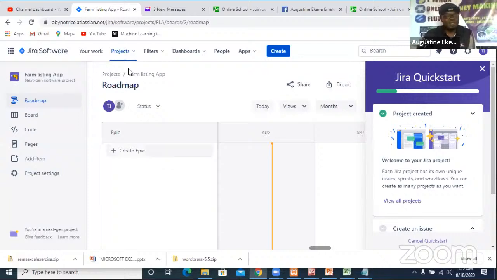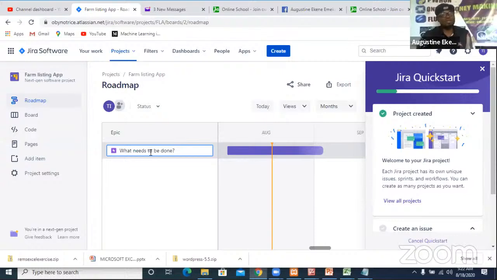Are you there? So once I say done, you can see where they wrote create epic. So I'm going to click on this create epic. So what epic do I want to create now? Let's say the first one, I want to be able to fully develop my back end. You can see there it wrote what needs to be done. It's telling you what goal you are setting out. But this time you're not setting out the whole goal like I want to fully create my family listing. You have to pick it line by line, you understand? You finish this, work on it.